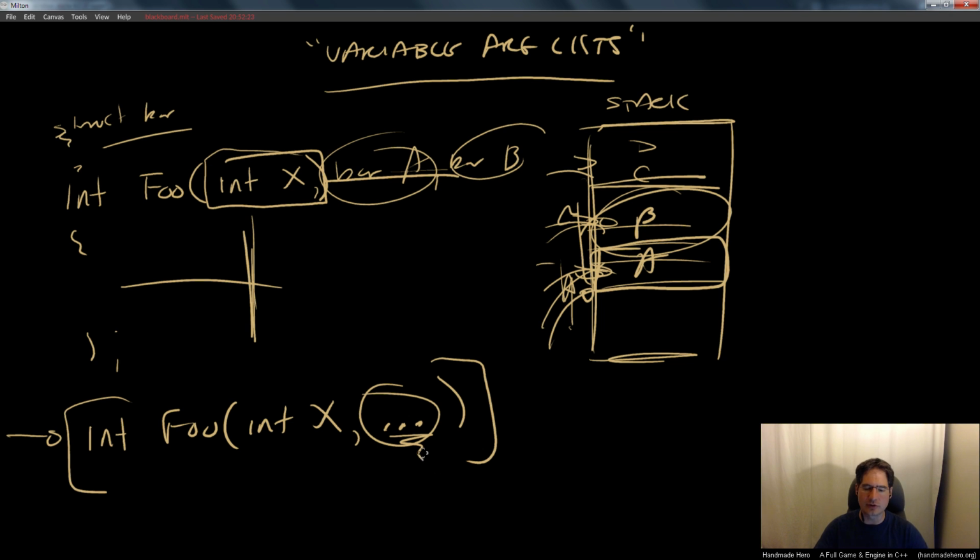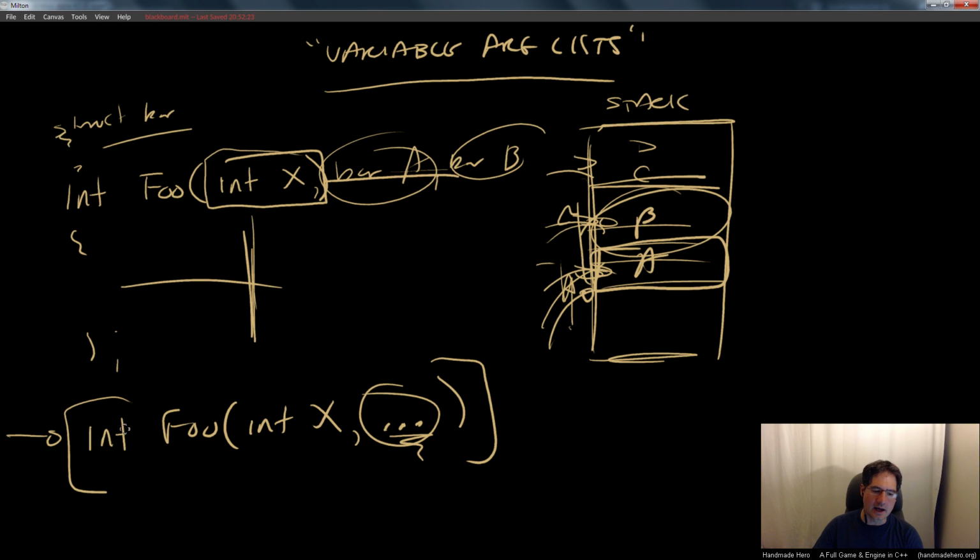Since the caller knows how many were pushed on, it will do the fix-up to pop them off, at least in the old days. I don't really know how the x64 ABI works. I haven't looked at it in detail myself, so I'm not sure. But somebody who knows how many things got pushed on will make sure it moves the stack pointer back to where it should be, right?